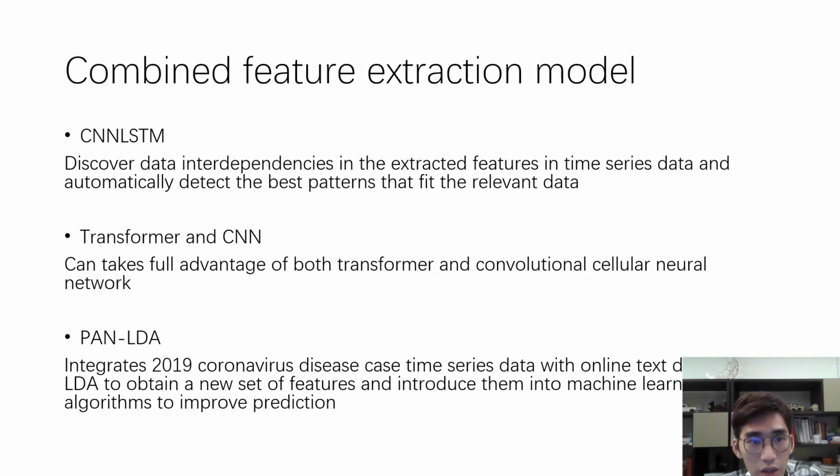The PAN LDA integrates the coronavirus disease case time series data with online text data into LDA to obtain a new set of features and introduce them into machine learning algorithms to improve prediction. So the combined feature extraction model allows us to optimize computation time and obtain more accurate results.